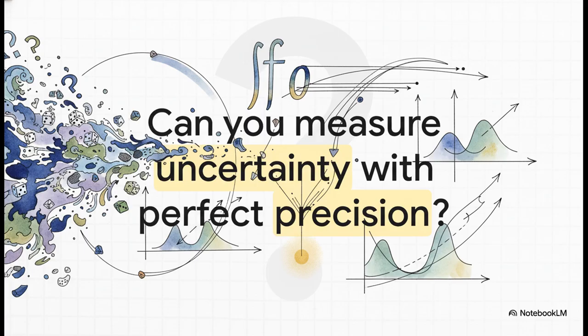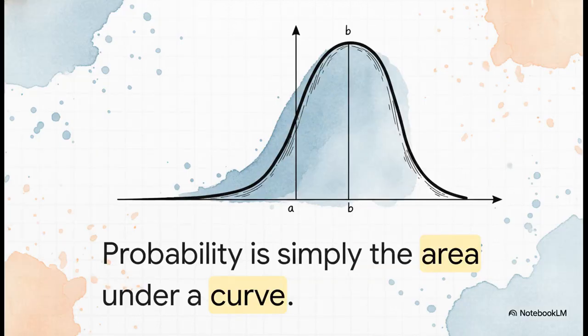Well, it turns out calculus gives us this incredibly powerful tool to do exactly that. And it all boils down to one big, surprisingly simple idea. That's it. Seriously, that's the whole secret right there. Just imagine you have a graph that shows all the possible outcomes of something. Well, the probability that your specific outcome is going to happen is just the amount of space, the literal area, under that curve between 2 points. We're basically coloring in the odds.